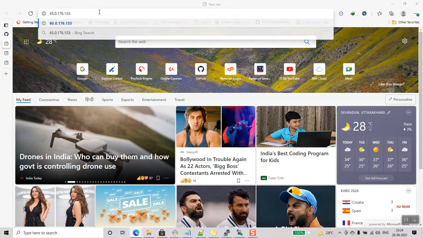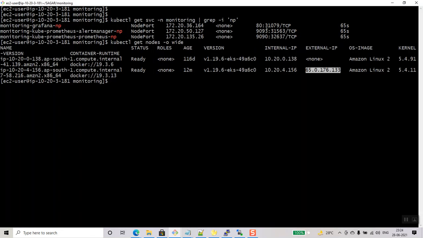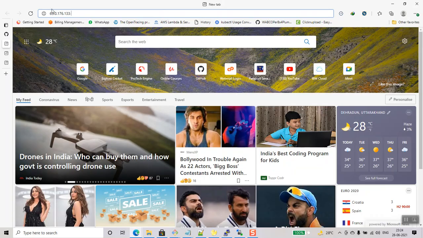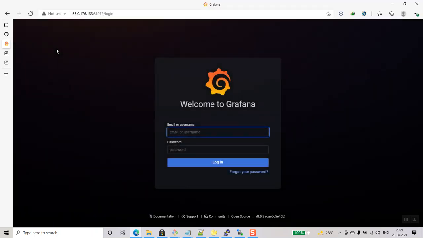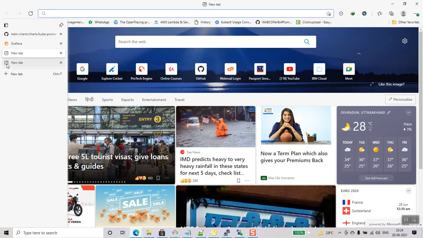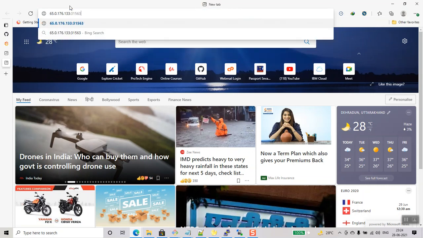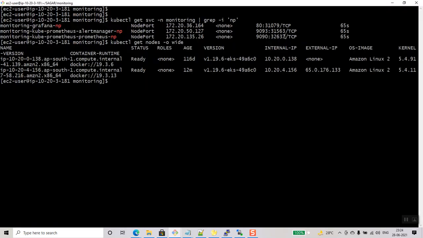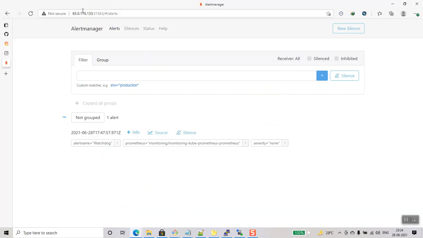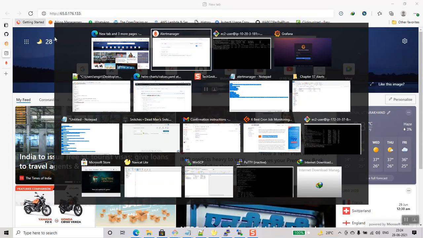First one is 31079. It's for Grafana. Again, it's for Alertmanager, and I guess this one is for Prometheus. Yeah, as you can see, I'm going to copy it from here, changing the port.